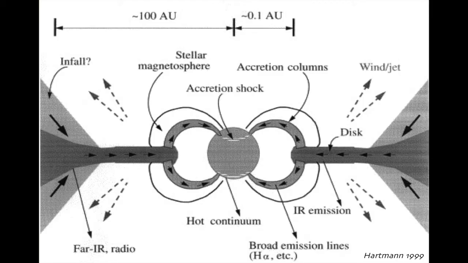This becomes a little more obvious when you visualize what is actually going on in the vicinity of these stars. Here's a schematic you can keep in mind. You see a star in the center connected to a surrounding disk by a magnetic field, which then allows the material to flow from the inner disk rim onto the central star. Now, there is emission at quite a variety of wavelengths, as you can see here, depending on the temperatures of the different regions. Where material hits the central star and forms an accretion shock, you have very, very hot gas, which emits in the UV and even X-ray.